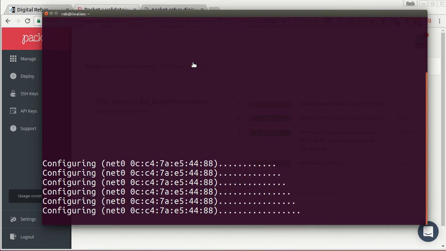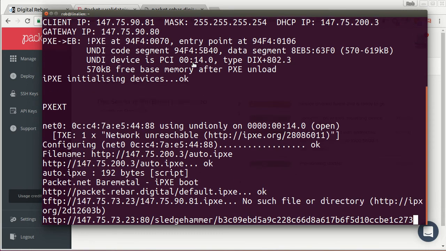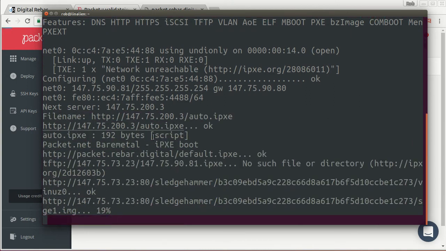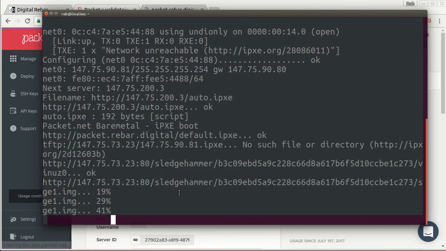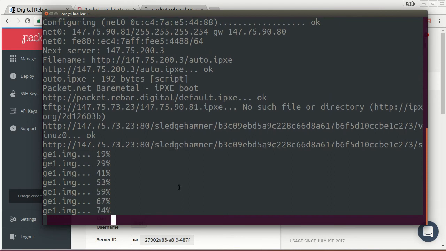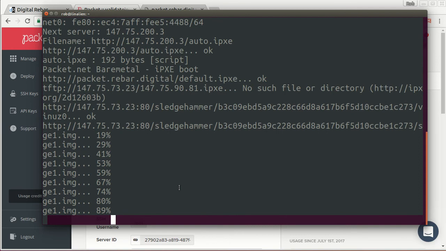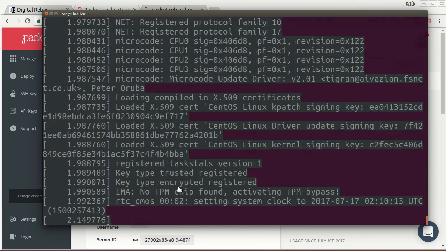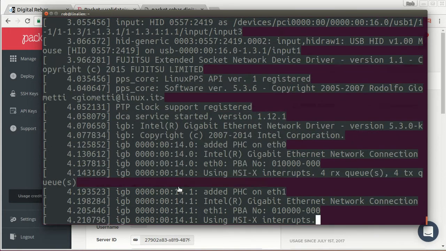So here it's going through and doing its initial boot PXE provision. And when you see the word Sledgehammer in here, that means that the DRP system grabbed it. Now remember, you don't have to install DRP to test this. We obviously recommend you take the time to get a server and install DRP and do the boot and follow the other videos. We have a whole bunch of videos showing you how to do this.